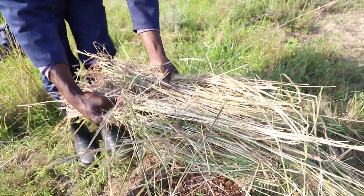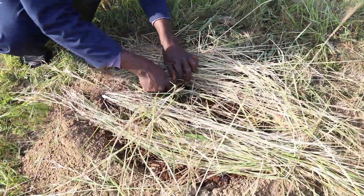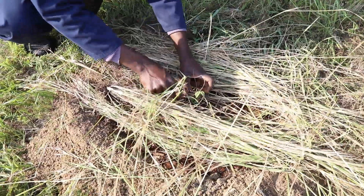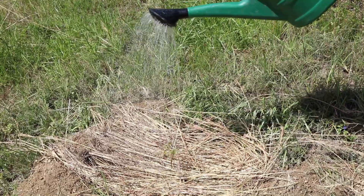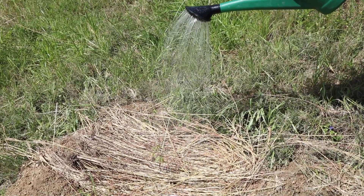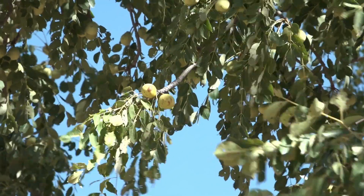Create a basin around the tree where the water can collect when you water it and not run away. Bring some mulching material like bark or grass and place on top of the soil and around the young tree. This will help keep the soil moist longer. Water your tree. Come back often and check on the growth of the young tree and see it grow. In a few years from now, it will start rewarding you with lots of good fruits.